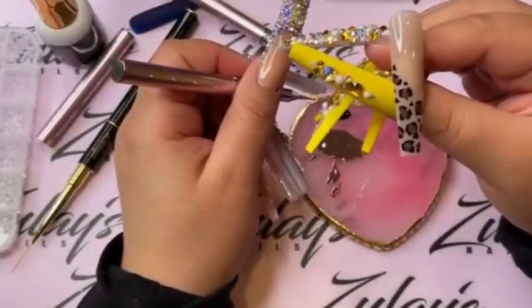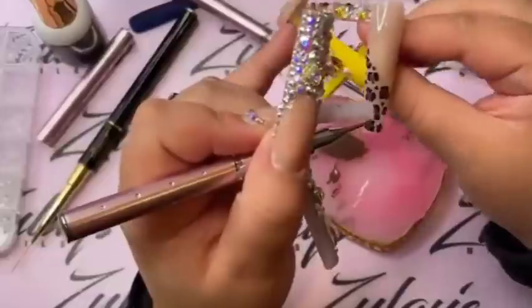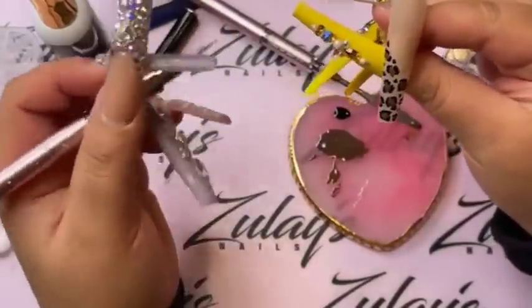How to solve the problem of going to the bathroom when the fingernails are so long? Actually, that ain't no problem. It is not a problem.